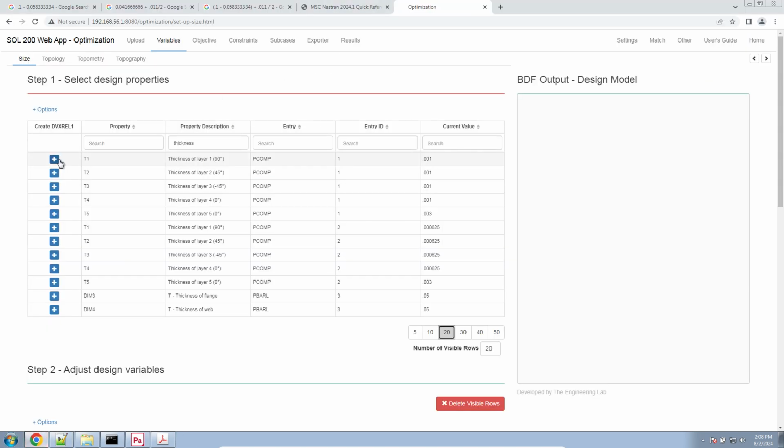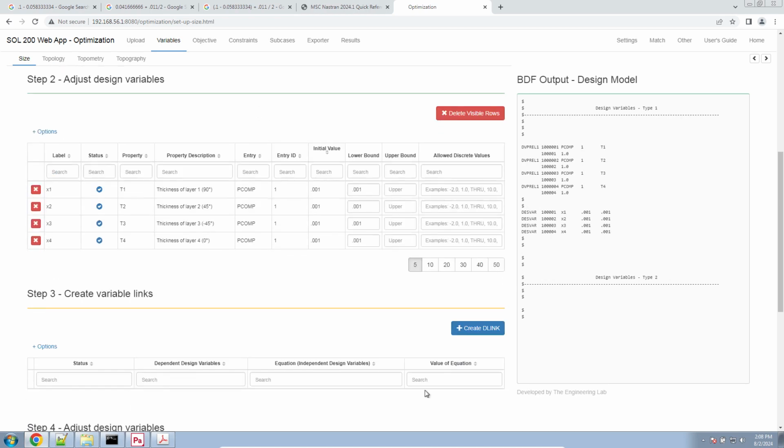So here, let's go ahead and define and set these layers as design variables. And here, the smallest thickness possible is the thickness of one ply, which is 0.125 millimeters or 0.000125 meters.